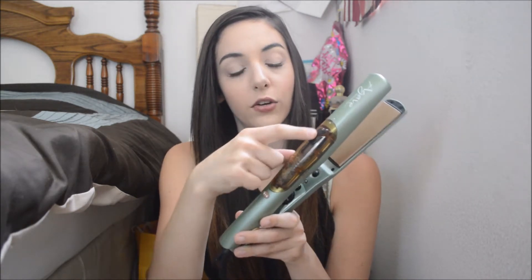It has these two black things on the front that you lift up and they give you the actual oil. When this is off and cooled down, you open this up. You take the oil and put it inside this little pod — you don't fill it up too much — then you stick it back in. To take it off, you push this button right here and it pops right off. On this plate, there's a strip down the center. On the inside there are five little circles, and I believe that is where the vapor comes out. The liquid goes through it, becomes a vapor, and infuses your hair — putting oil in your hair as you straighten it.